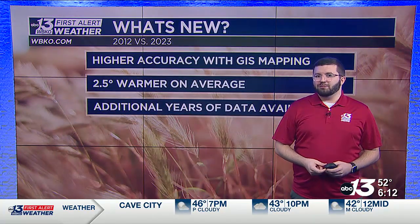Data is plotted in high resolution thanks to the use of geographic information systems. Since the previous map was released in 2012, the 2023 map has added additional temperature zones to include the hottest temperatures, with annual minimum temperatures above 50 and 60 degrees. The USDA also notes that most places observed about a 2.5-degree warmer minimum temperature, contributed to global warming.